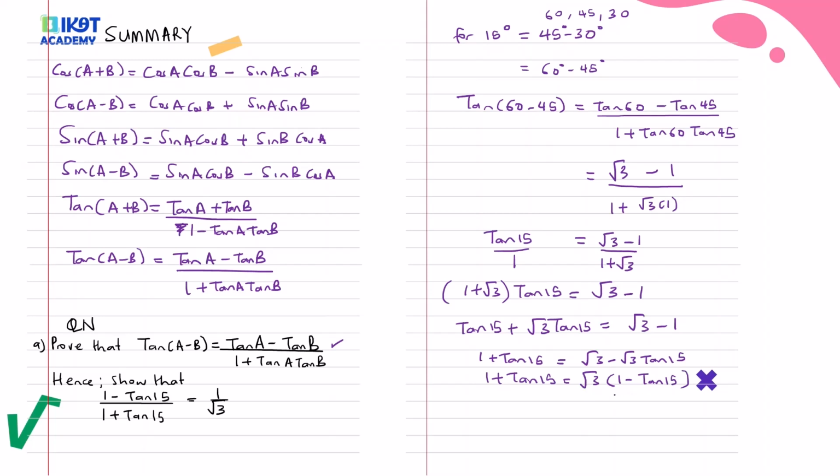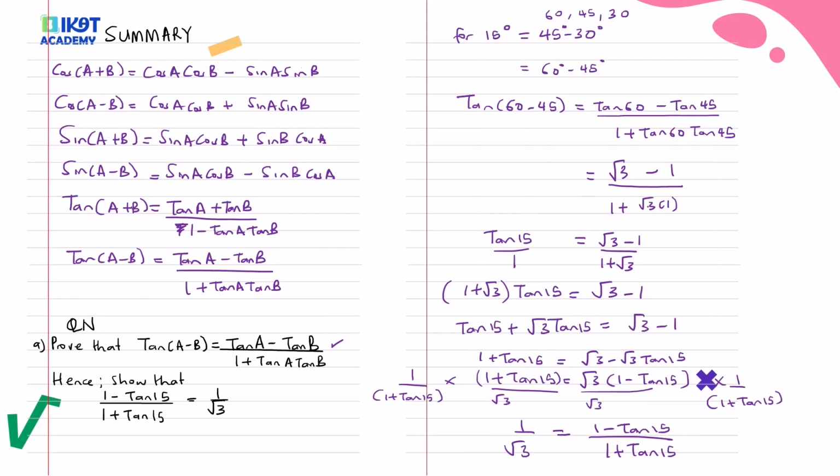Then since when I look at the question I see root 3 is down, I can divide through by root 3. Since I want to take it down, divide through by root 3, but I can also bring this side. Because of space, let me do it on the same working, but you could have done that separately. So I now have 1 out of root 3 is equal to 1 minus tan 15 out of 1 plus tan 15. So I hope this makes sense.